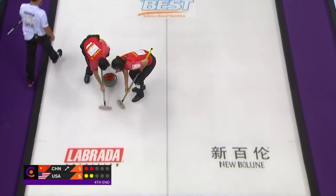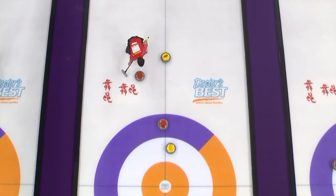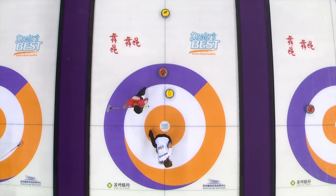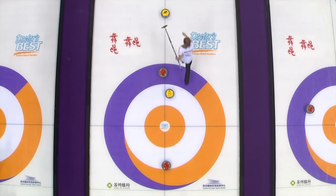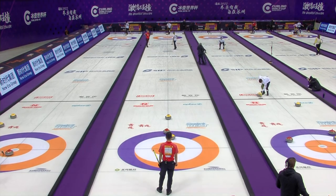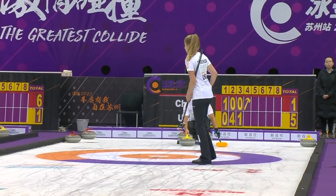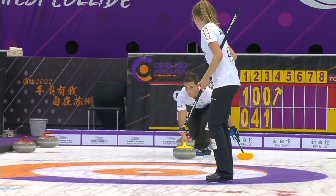It's interesting the difference. Both the Chinese come in to sweep the stone, whereas with USA, one always watches the line and one sweeps. And do you think the American approach is the better approach? Having somebody looking at the line all the time? There's no right and wrong. It's, I suppose, what suits you as a pair the best. And I always think if it needs it for weight, then yes, you need two sweepers there. But I think on the whole, one watching the line is always a good thing, because when you're so focused on sweeping, your head goes down. Whereas it's always good to have somebody saying, whoa, line's fine, whoa.